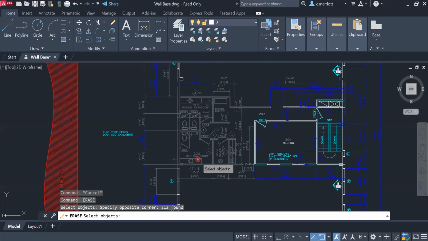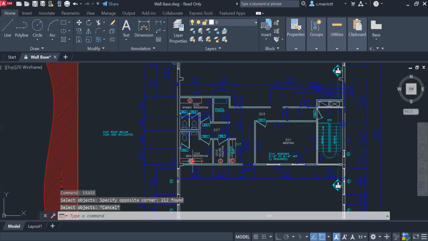So that line right there was not included when I went from left to right and got the blue box, but it was included when I went from right to left and got the green box. That green box, or when you produce your selection set from right to left, it's called a crossing. So it's not just things that are in it, but things that cross the boundary of that box. So again, left to right, blue window, right to left, green crossing.